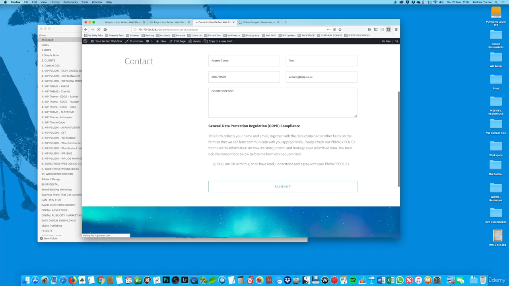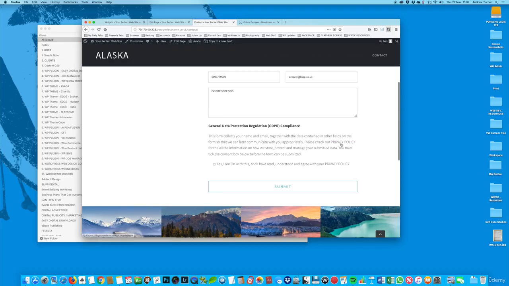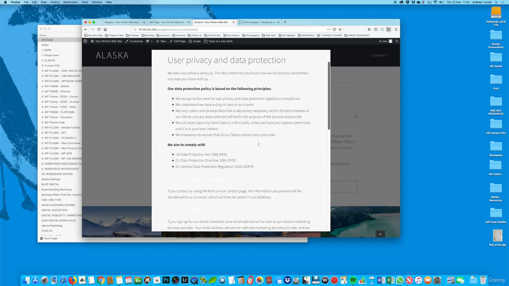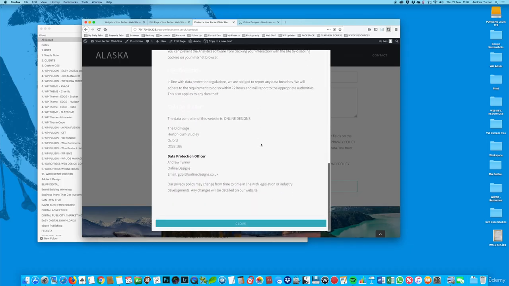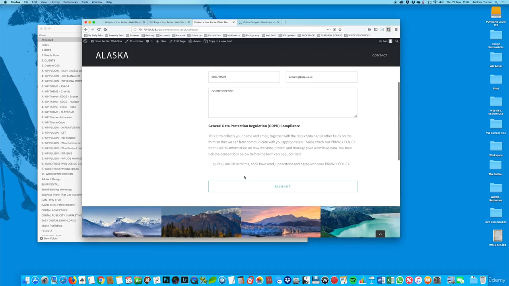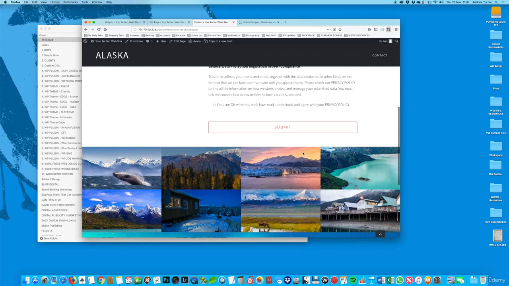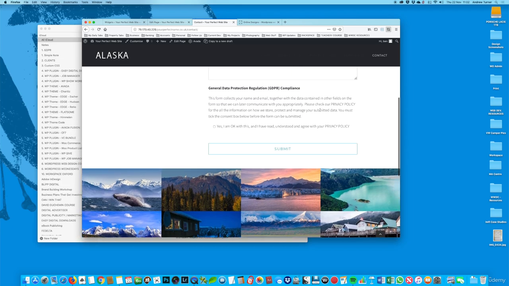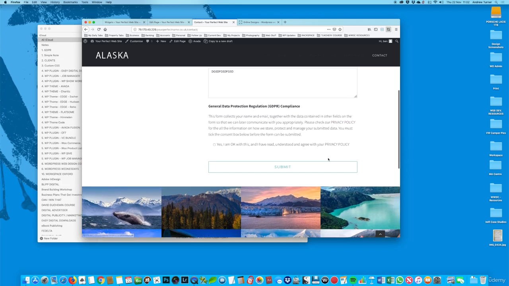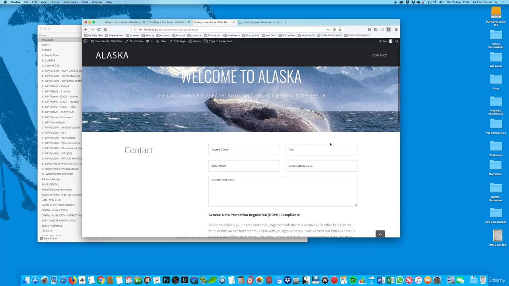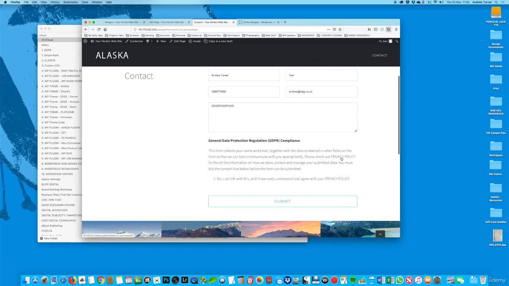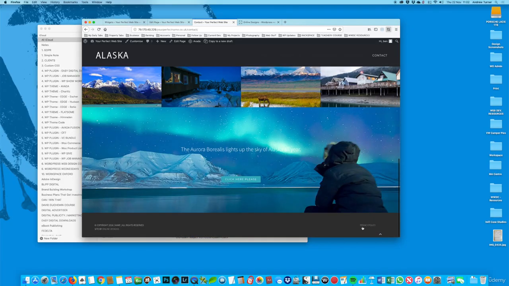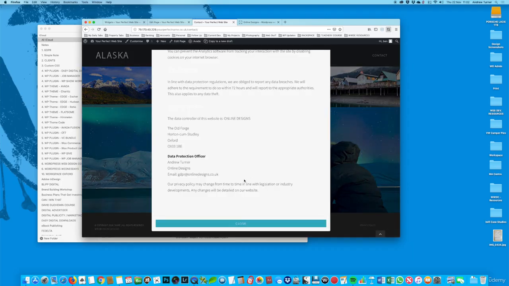So now if I go back to the contact form and refresh, you see here where it says please check our privacy policy. If I now click on that, it's going to open a window with the privacy policy in it and give me the option to close it. And hopefully now, if I'm right, no, it's still not going to submit. So that was not the problem. But anyway, we needed to do that anyway, because that's now active. That modal privacy policy is active on that link, and also the one in the footer here. And there it is, it just pops up.